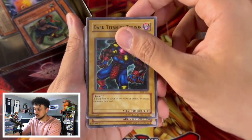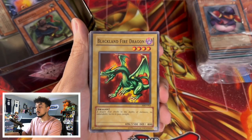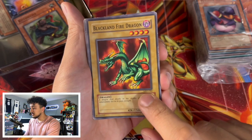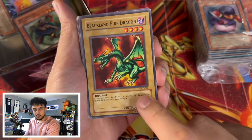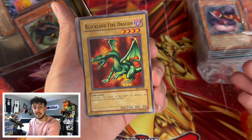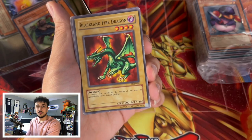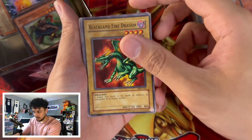So this is SDK. If you guys remember, these are the original SDK prints, not the Structure Deck Evolution, because they did reprint some of the old school Structure Decks. These are the original prints. Not all of them are first edition. Actually, so fun fact, let me teach you guys this. If you guys see MRD and then you guys see EN062, EN, or like any letter before the number, essentially, is I think what's considered to be the worldwide edition, which is the second print, or the third print technically. So the first print would be first edition, the second print would be the unlimited edition with no letters in the front, and then the third print would be like the EN, and then there's 4/5, etc, etc. But this would be the second print of MRD, which is really cool.